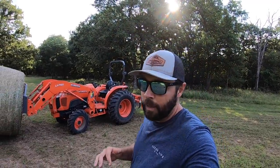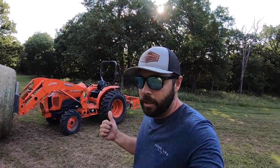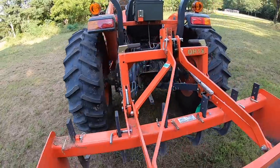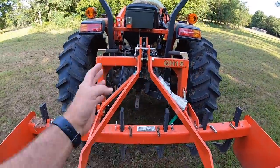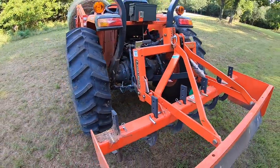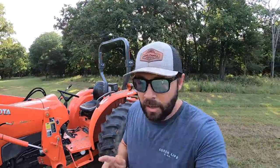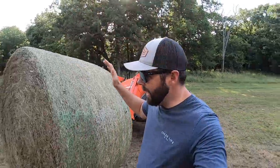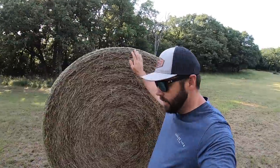I do have a bale spike that goes on the back on a 3-point hitch of a tractor. And it fits on my old John Deere tractor just fine, but the way this Kubota is built, it just doesn't go wide enough on the 3-point lift arms to fit my rear bale spike. So we're just doing them one bale at a time, but these are big, huge, massive round bales that we're moving, and it handles them like a champ.